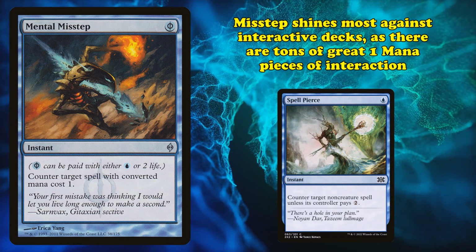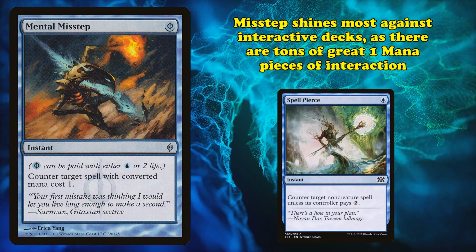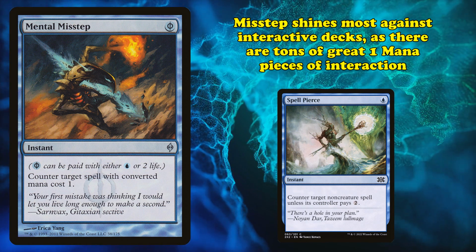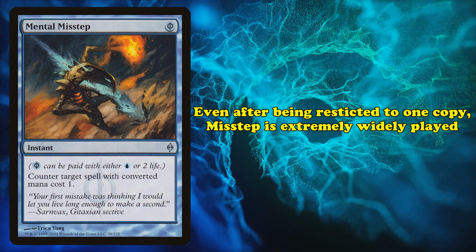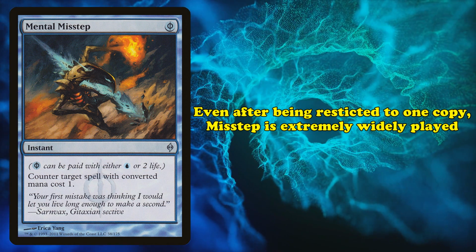Mental Misstep in general is most effective against interactive decks, since many of the best interaction spells in the format, as well as the spells they use to set up, cost 1 mana. Eventually, Mental Misstep was restricted to 1 copy in the format, and to this day, it remains one of the most played cards in the format.